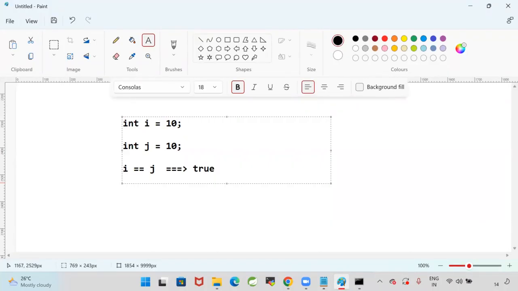When it comes to string, it is comparing address. When it comes to int, it is comparing content. The difference is type. Java is a strongly typed language. When you use the double equals operator for the primitive type, it will compare content. When you use the double equals for objects, it will compare address. Are you getting my point? Right.